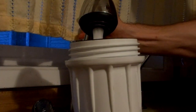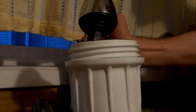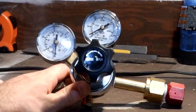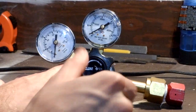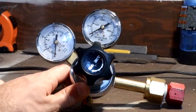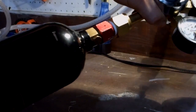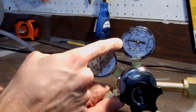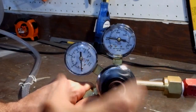Now it's time for the fun part. Fill up your water filter housing about three-quarters of the way with water, then reattach it to the cover. Take a look at your CO2 regulator — the valve on the front should be labeled 'close' and 'open.' Make sure it's all the way closed. When it's closed it won't feel tight, it will feel very loose. Now attach the paintball tank. Once the paintball tank is attached, you should see the pressure rise on the input gauge. The pressure on the output gauge should read zero because you closed the valve.